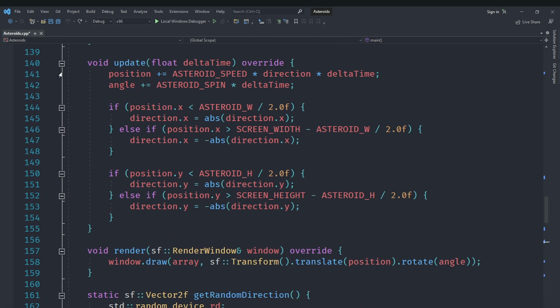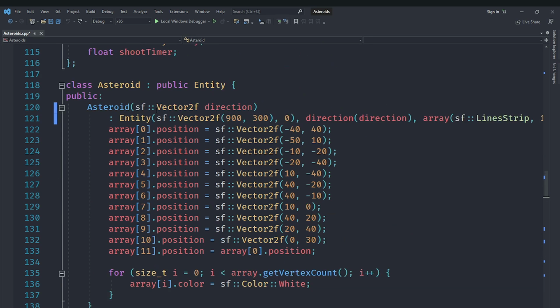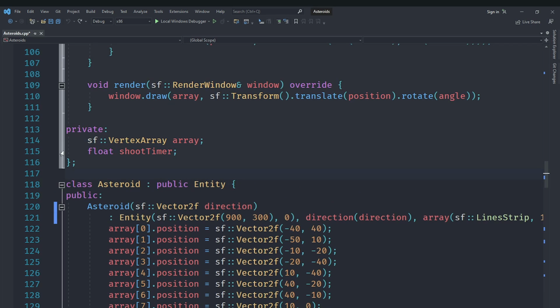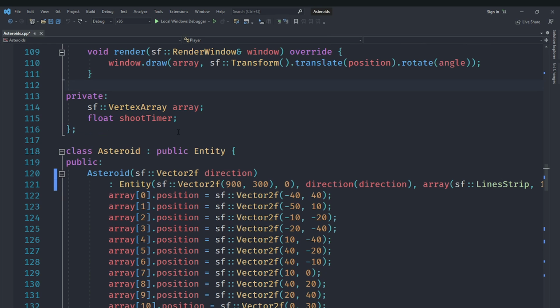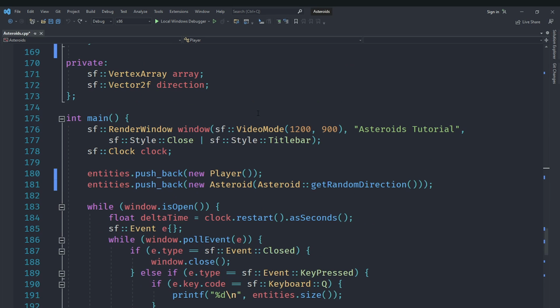This is another episode of the Asteroids game in C++ series using SFML. And in this video, we are going to do one of the most important parts, which is making sure that the asteroids spawn randomly and keep spawning continuously at different positions. So, in order to implement that, you can see that we are currently only creating one asteroid, but we want to create a system that spawns new asteroids, for example, every 3 seconds.